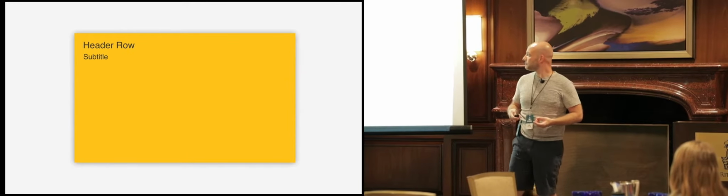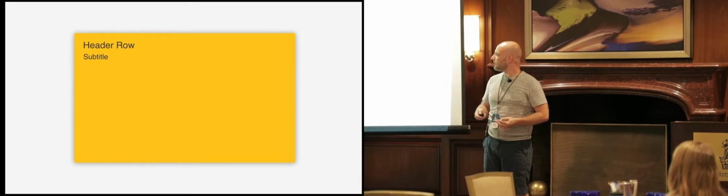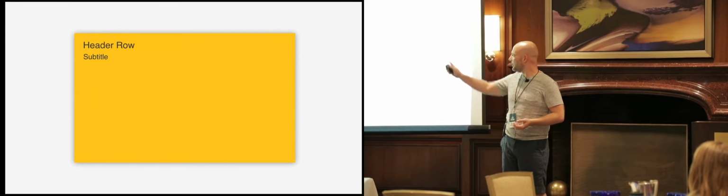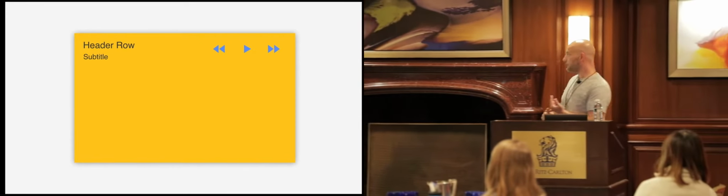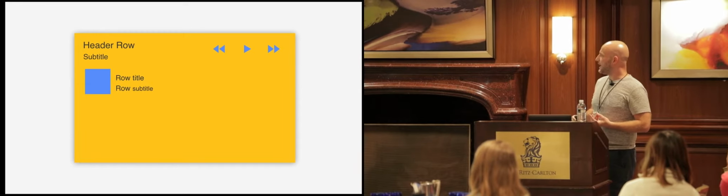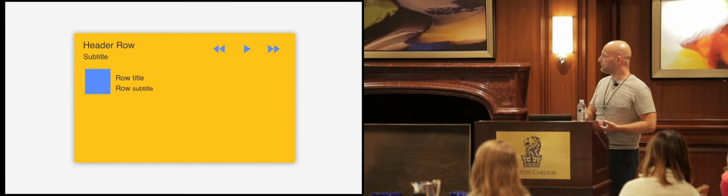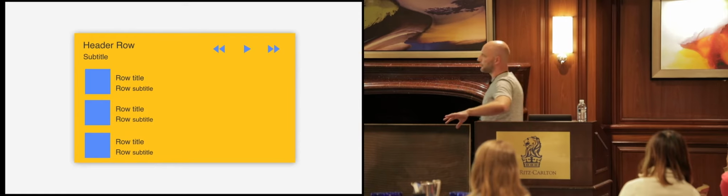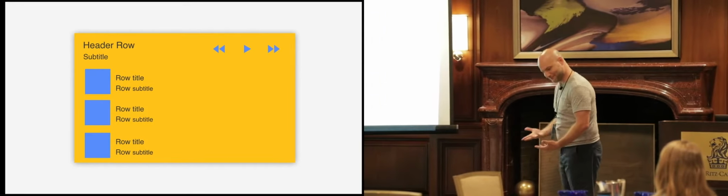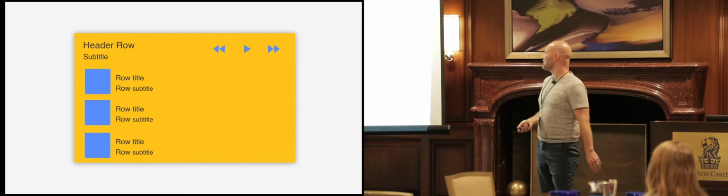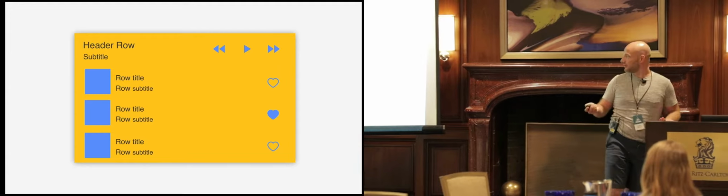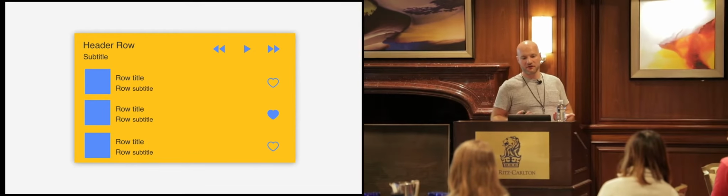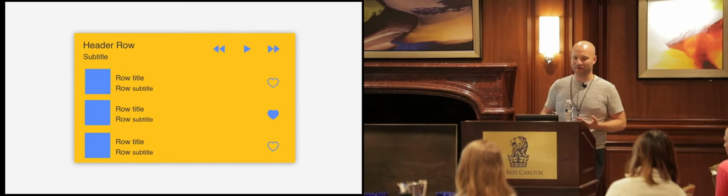So let's go ahead and build a slice. We'll start with a header row. It's just going to have a title and a subtitle. And then we're going to add 3 actions on the right. These are just icons that we're going to pass over to the slice, and it's going to display them over on the right. Then we're going to add 3 rows. Each of these has an image on them, a title and a subtitle. And then we're just going to add some actions over on the right. And this is obviously the slice that we showed at the beginning. So that's literally all there is to a slice. It's just headers and rows, and that's most slices right there.